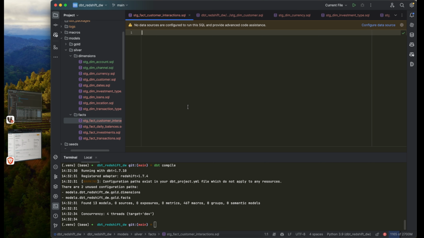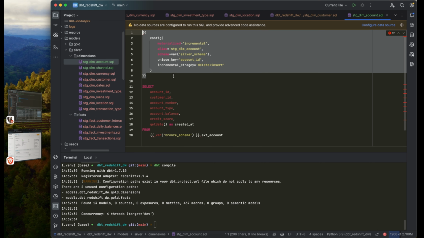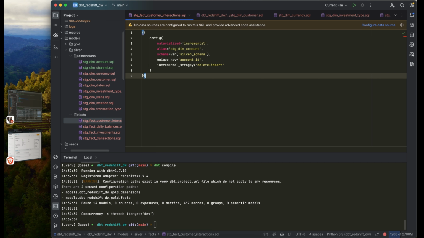Okay, so let's quickly do that. So I'll just get into my configuration here for STG fact customer interactions. So I'll say fact customer interactions. And the incremental strategy is going to be delete plus insert as always.